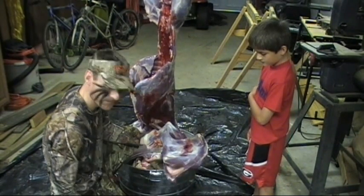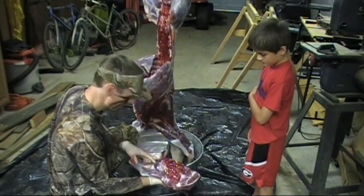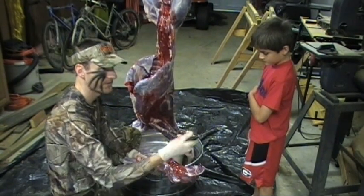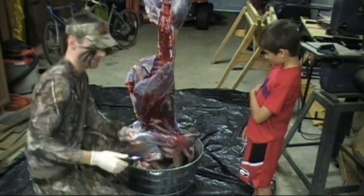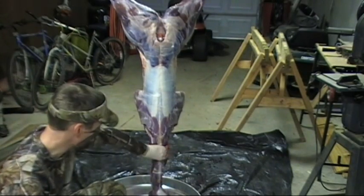This one's a little bloody from that Grim Reaper that I shot through it, so I'm going to clean some of this blood off. I've got a refrigerator right here, stick it right in it. The other shoulder's just as easy, just cut it right off. Okay, we got the shoulders taken off.